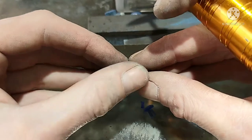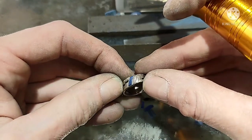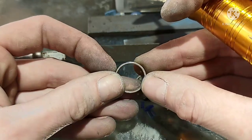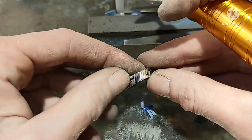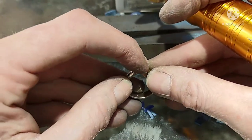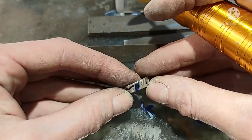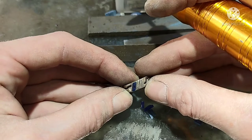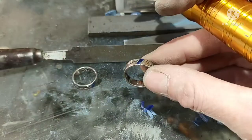What I'm trying to do with his ring, and what I successfully did with hers, there's a slight lip for the inlay, but you can hardly tell. For his, I really do not want a lip for the inlay, and the reason is that it would cause a snag on the stone for the stone to get taken out. And since that was a problem in the past for them, I want to make sure that the stone is nearly flat with the rest of the ring.